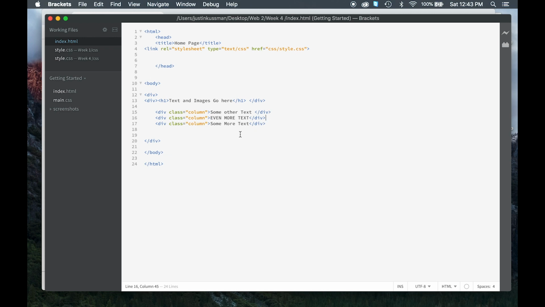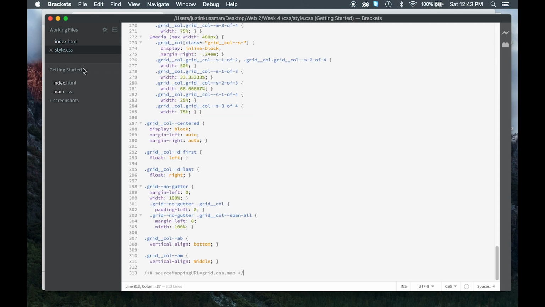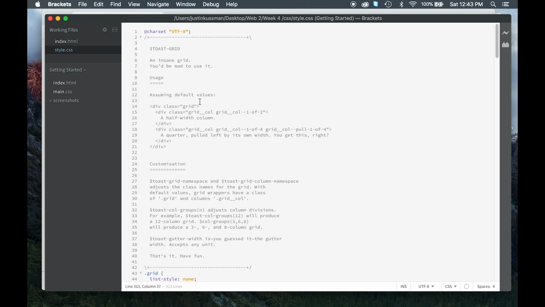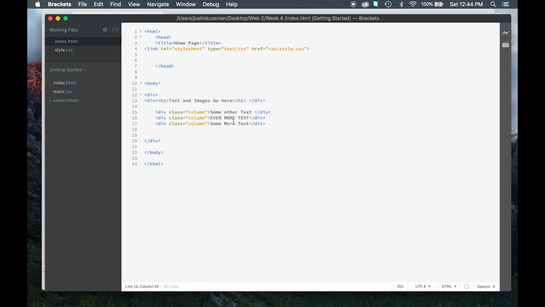All right, so now that I've got the CSS ready to go, I've got my external style sheet for my Toast grid, and I've got a basic HTML page with some very simple stuff on it. Now I'm going to go ahead and delete the columns that I created previously out of here, and I'm going to make some new columns. So let me get rid of some code. All right, I'm going to start off with this, which is very, very basic. External style sheet link. I've got my title tag named. I've got a basic div tag as a wrapper, which I'm going to add some stuff to later.